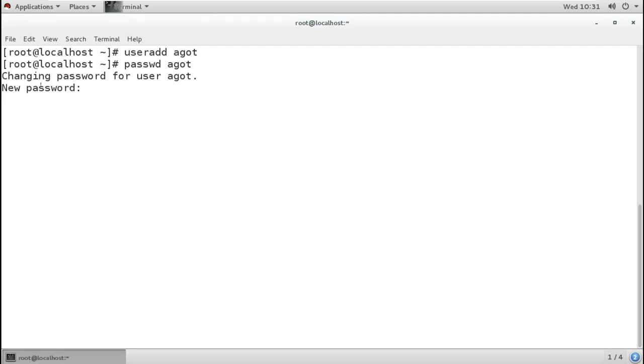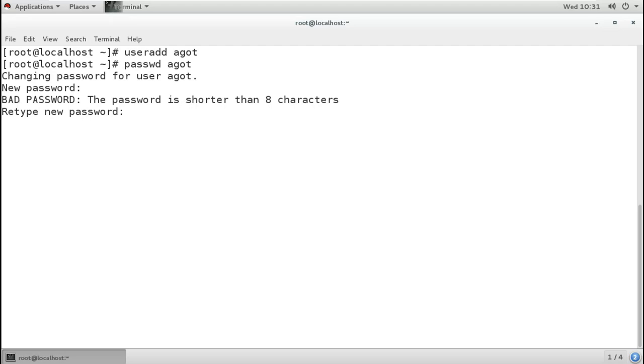Now it is saying here, changing password for user root. That means there was no password, but it is saying changing password for user root. So it is for creating the new password, or maybe also for modifying the password. So here you will say the new password, like I will say ABC.